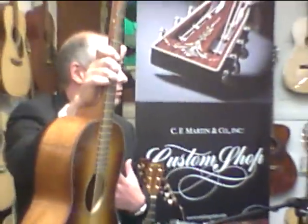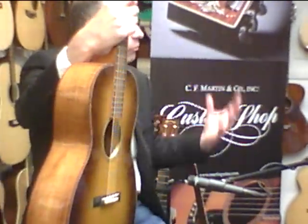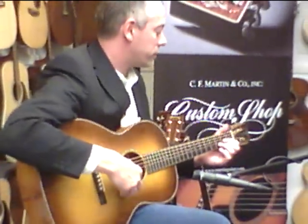And 12 fret guitars are probably my favorite guitars, just because of the way that I play. I usually play with my nails and fingers, and for me, they ring really, really true. They ring really brightly and loudly, and everything kind of comes together. And that's kind of why I like those. Again, it's all about that personal choice.